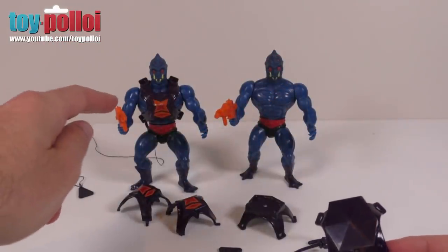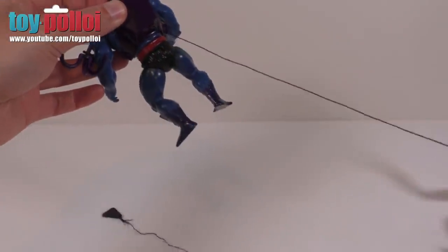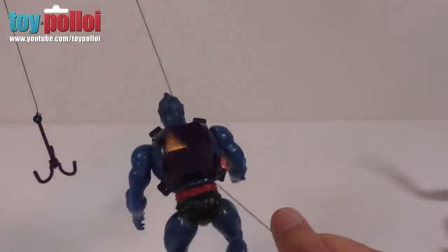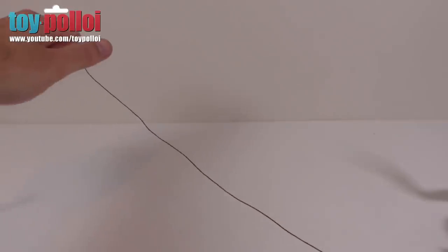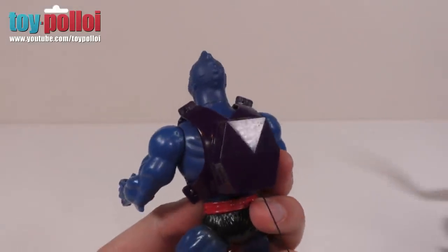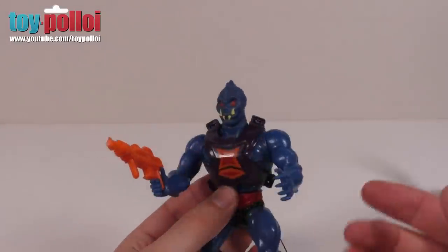Let's first take a look at how it should work. Here we have a Web-Stor that is working. You can see on his backpack we have a hook, then there's a piece of string that goes inside his backpack, and then another long piece of string with a little tab on the end of it. If we pull the string all the way out and then pull hard on this bottom piece of string, you can see that Web-Stor rises up using the magical pulley system inside. It's really quite a clever little system — I can pull him along and move him back. He rises up the string and it's quite a nice little gimmicky feature. But if the string breaks and comes out, that feature no longer works, which is a real shame because that is the main selling point on this figure. The rest of the figure doesn't do a great deal — he's got an orange blaster, that's about it.